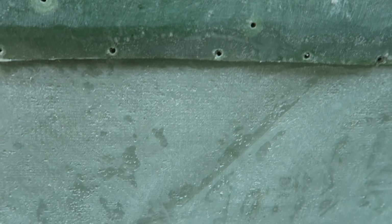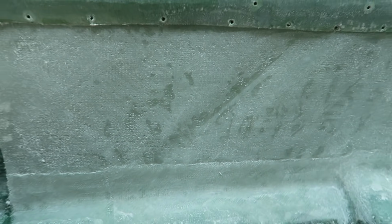So what I'm going to do first, just to make sure that I have good adhesion with all of the glass, is mix up some thickened epoxy, and I'm going to be thickening this with the silica, the Totalboat silica thickener. And again, like before, I'm going to be using the Totalboat 2-to-1 epoxy. But I'm going to mix up some thickened epoxy to a loose peanut butter consistency.